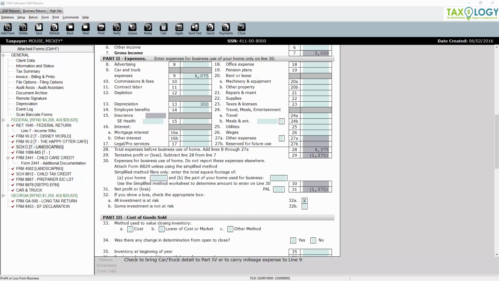Now that we have completed the depreciation, let's look back at our progress. When we started the tax return, we completed the client data sheet. Then we completed our W-2s, our income. From that, we completed our schedules. Then we depreciated our assets. Now we want to specify how we're going to file this tax return. The way you tell the program how you want to file the return is by going to the 8879.